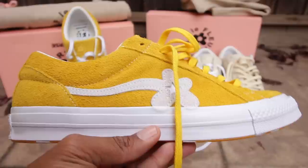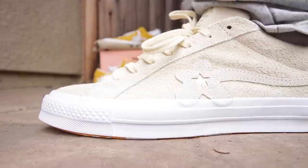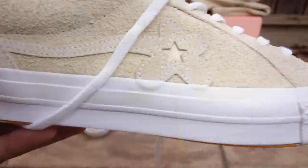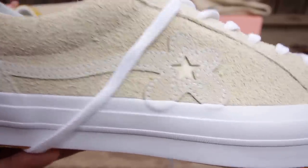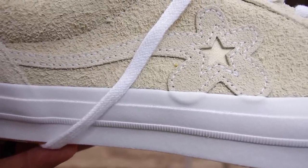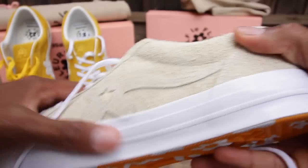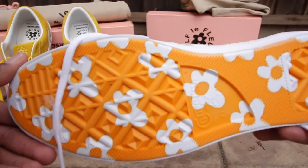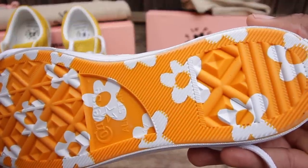The portions that stand out, like I said before, are the lateral and also the medial portion of the sneaker, where you see the Converse One Star, and also encapsulating it is the Golf LaFleur insignia, which I really like how it's embroidered onto the sneaker. There's also the inner portion of the midsole, which is covered in plastic or rubber material. I like that the insignia is also at the bottom of the sneaker, or the outsole, in yellow. It's very bright underneath the sneaker, which gives it a lot of detail, but not something that will shine too bright or overdo your outfit when you're rocking it on the streets.